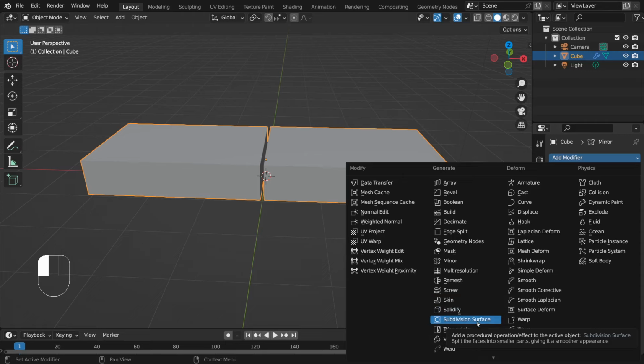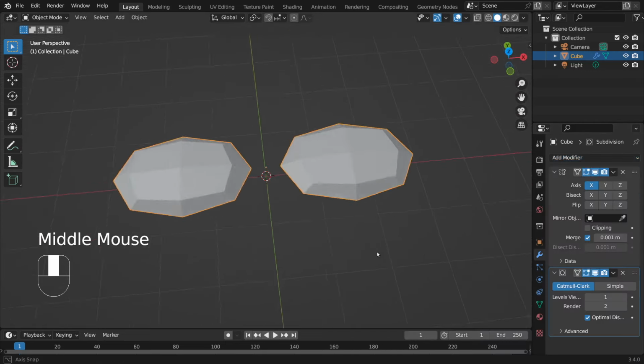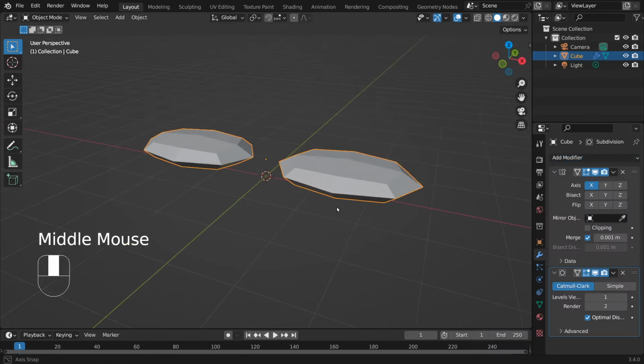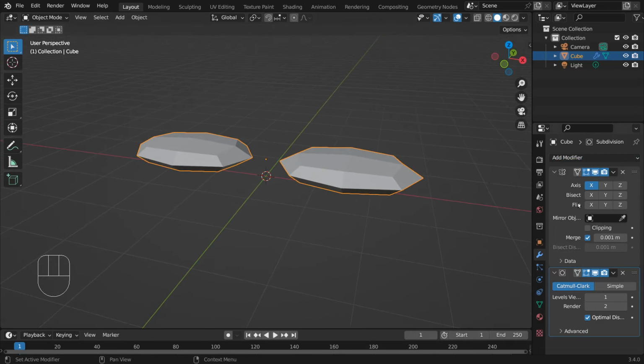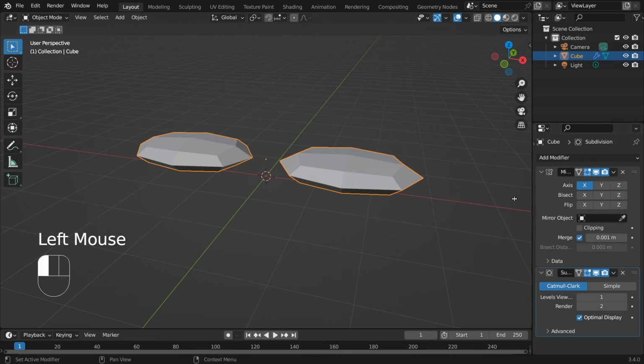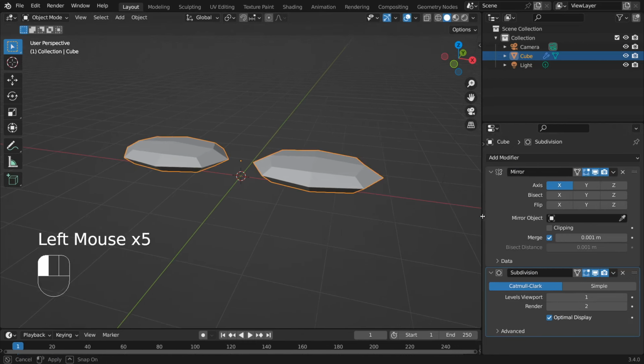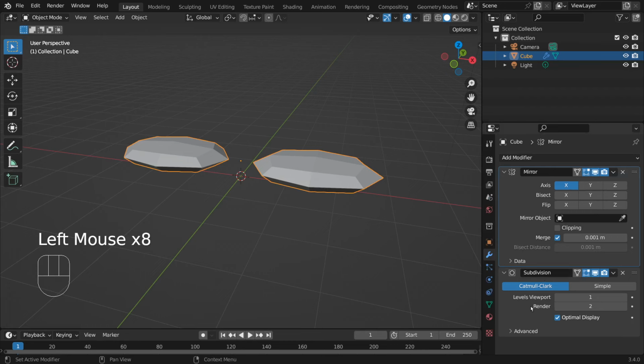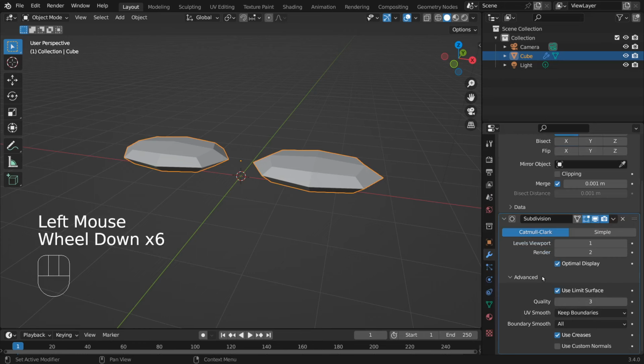Okay, so if you click that, it will become a sort of UFO shaped thingy, and of course you can change the settings. Let me just give you guys a little bit. Yeah, that's definitely not enough space. Okay, so we got the subdivision, and we got the advanced options and quality.